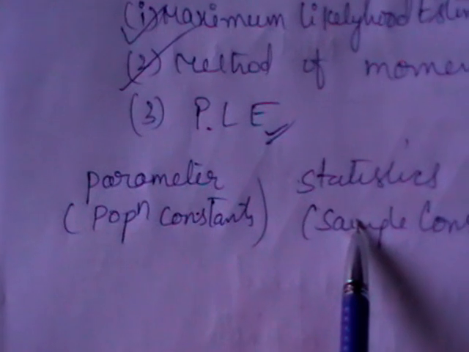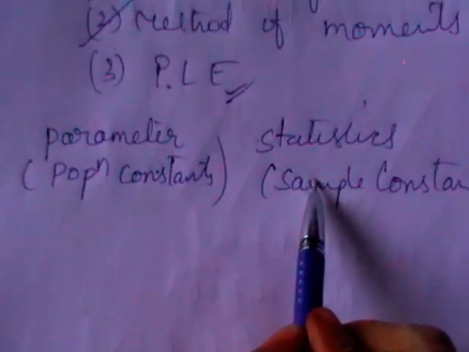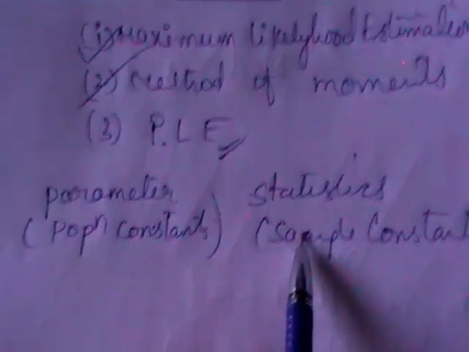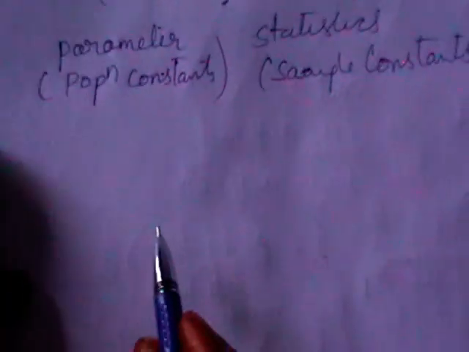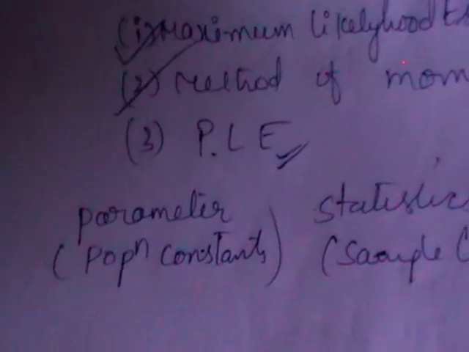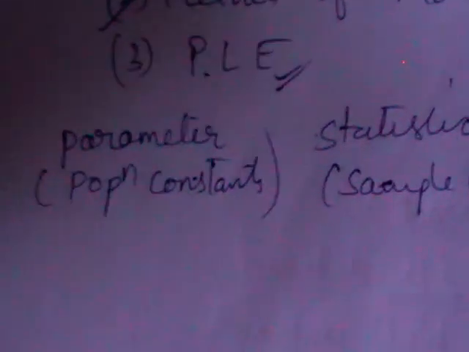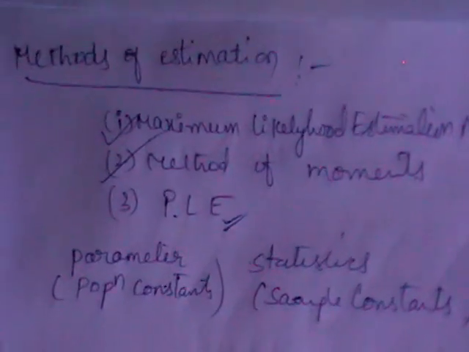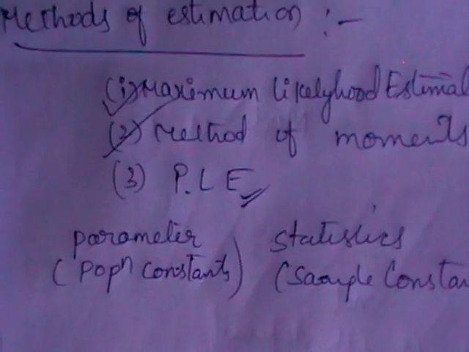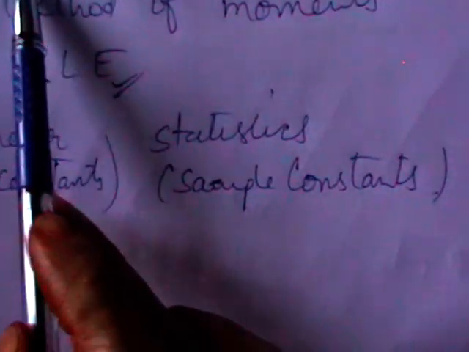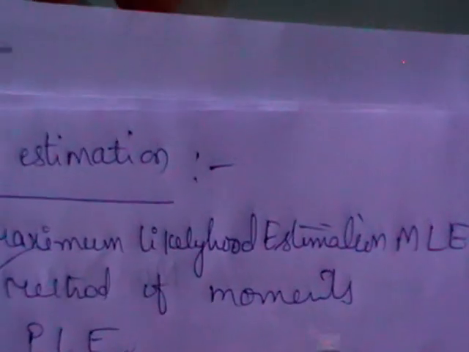So how do you estimate? How do you estimate with the sample mean? You are asked to check whether the sample mean is an unbiased estimator. The mean can be estimated by the median, mode or any other measure of central tendency, but we are using only the sample mean. So how can you initially say that the sample mean can be an estimator of the population mean? We have different methods of estimating a parameter. Those three are maximum likelihood estimation, method of moments.